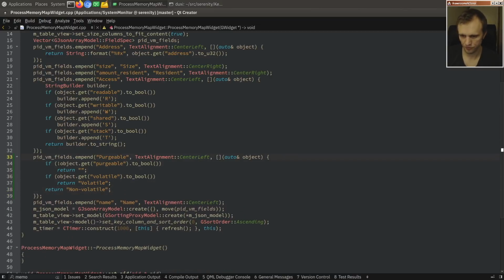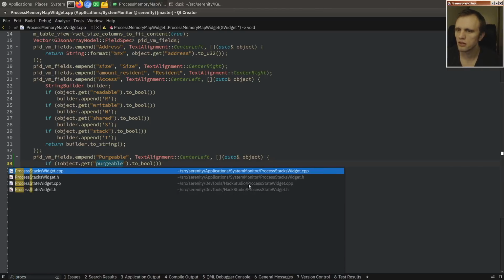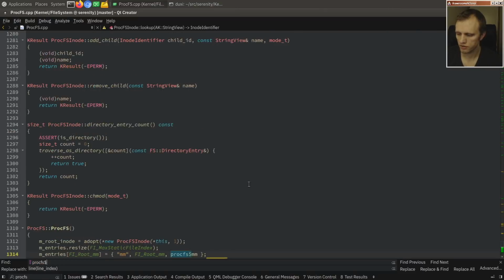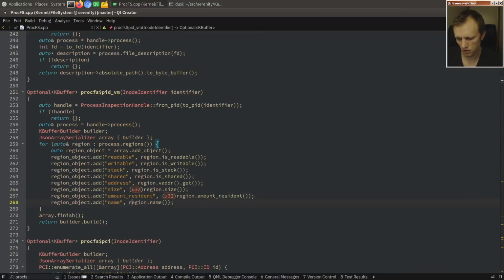Okay, now we just need to expose these flags in the procfs entry for the memory maps. So procfs pid vm, here we are. So readable, writable, stack, blah, blah, blah.